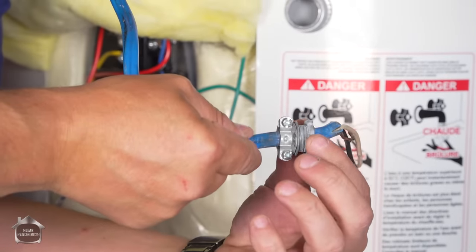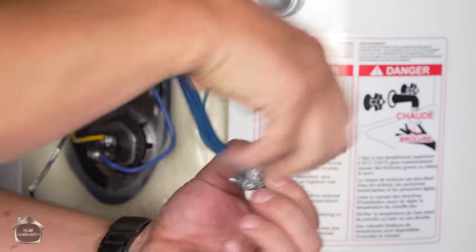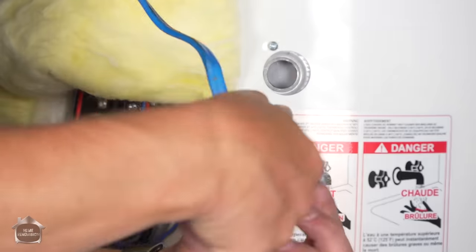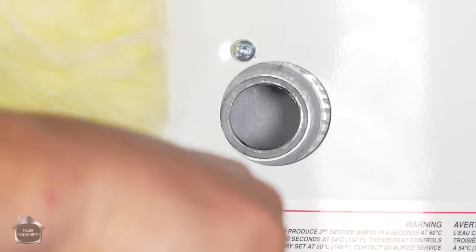Okay, and you want to bring it up to this, and then you want to tighten it and create a compression to the tank, so that your wire is now fixed and attached to the tank, and then you can connect the wire. So let's do this. It's going to be a little awkward. I think after all these years of making hot water tanks, they'd make this just a little bit more accessible.